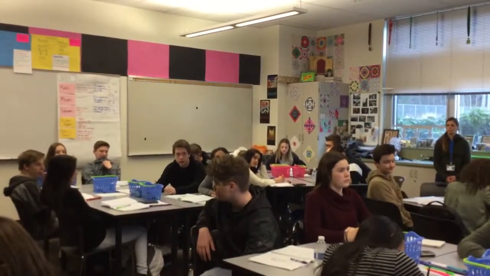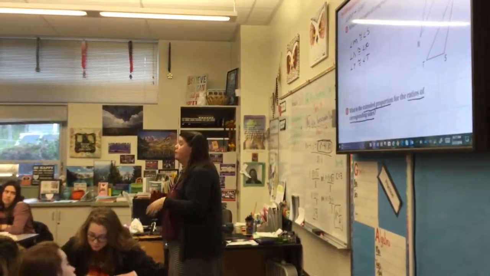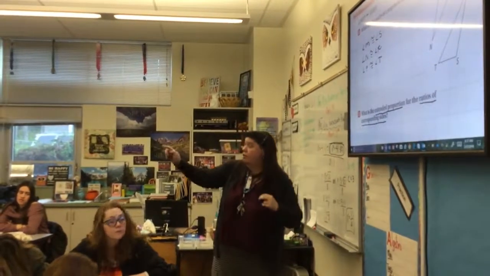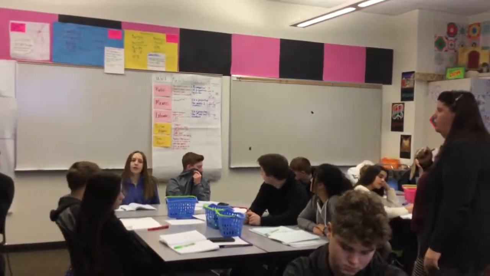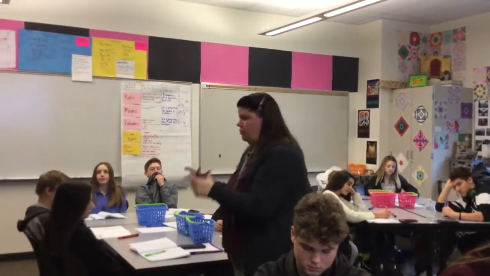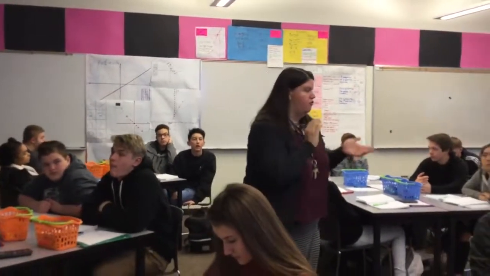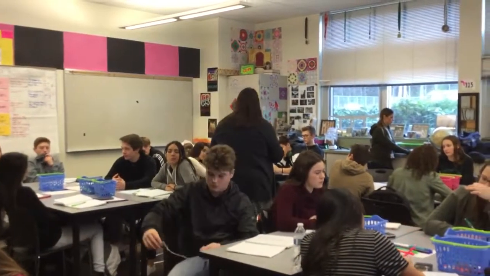So a ratio is a comparison of two numbers, right? We talked about that. A proportion is a comparison of two ratios, at least two. Back here when we're talking about means and extremes, a/b = c/d, that's a proportion, because it's setting two ratios equal to one another. It's two equivalent ratios set equal to one another. So a ratio is a comparison, and a proportion is like a comparison of a comparison.